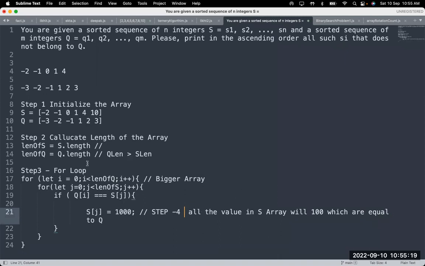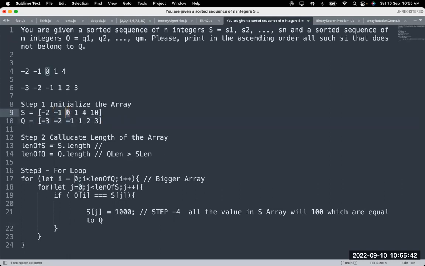So what we are doing, we are checking all the values of Q array in the S array. So how? First, we will check if -2 is present in this or not. Then we will check whether -1 is present or not.